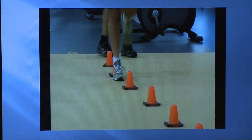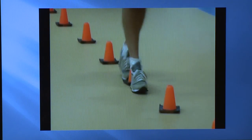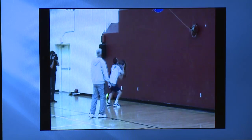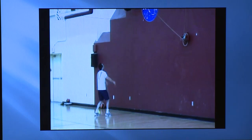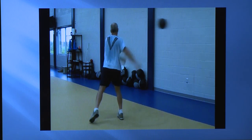So ambulation, some of the stuff we talked about, heel toe, just walking over cones, teaching the muscles to fire again. Now going backwards, watch. Step on cones, walks offline. So there's just different things we look for and how we can gauge whether they're getting better or not. Here's just some med ball stuff. We have med balls that range from 6 pounds up to 22 pounds. As they get better and more progressive, we increase the load, we increase the weight that they're doing it.